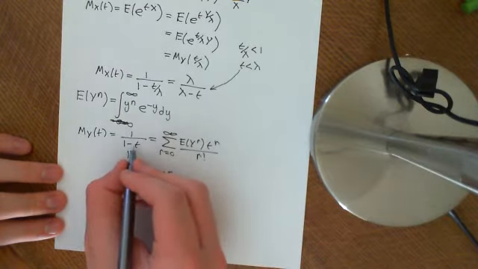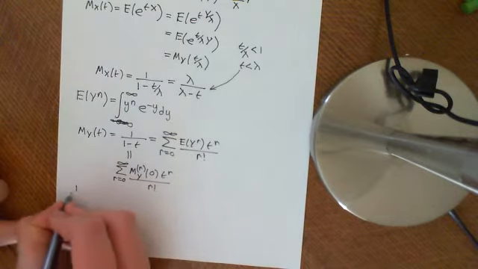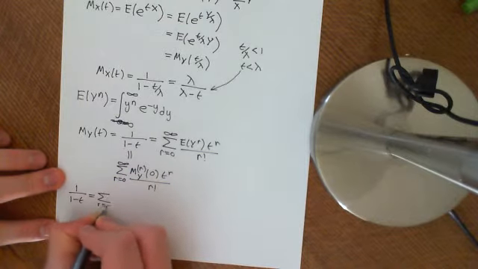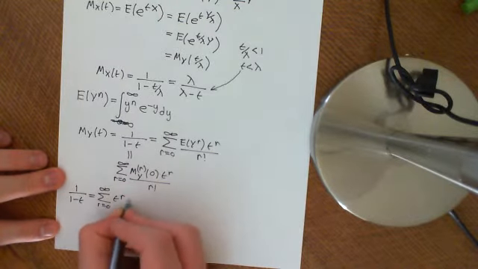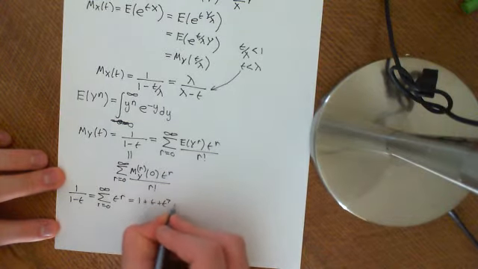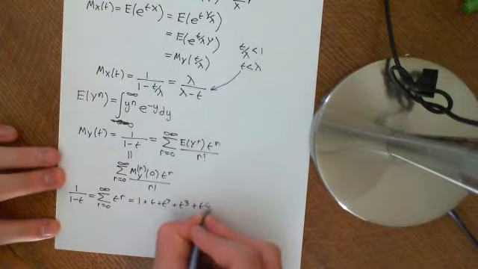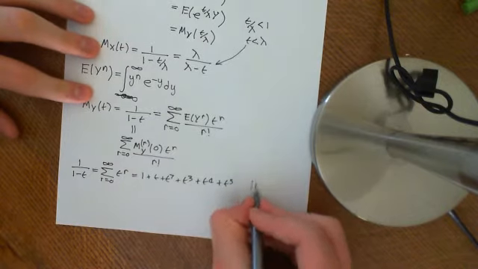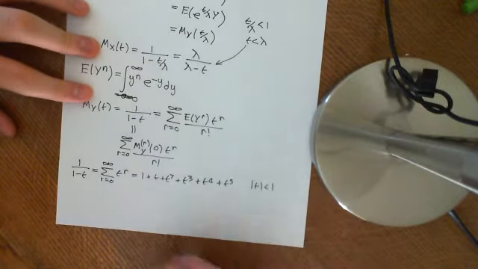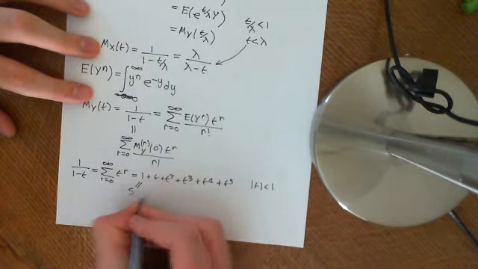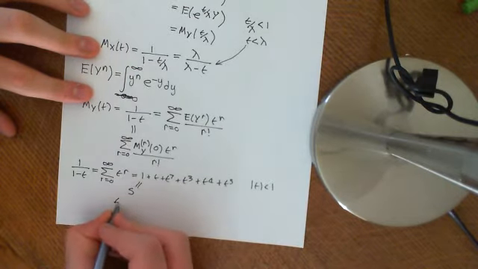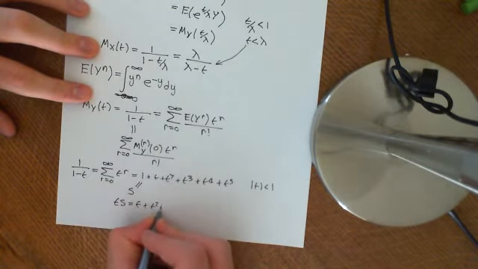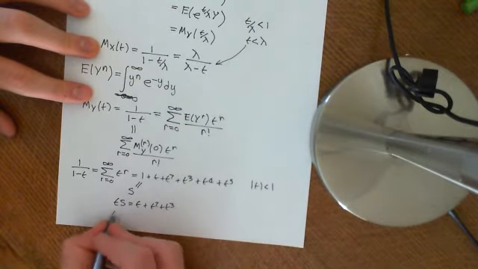But in fact, there's a better way to do this, which is to note that this is the limit of the geometric series. So the sum r equals 0 to infinity of t to the r, i.e. it's 1 plus t plus t squared plus t cubed plus t to the 4 plus t to the 5. The limit of that sum is 1 over 1 minus t, providing that the modulus of t is less than 1. The reason for that, remember, is that if we call this limit s, then if we multiply s by t, we'll get t plus t squared, plus t cubed, etc.